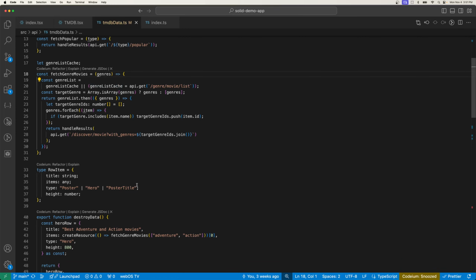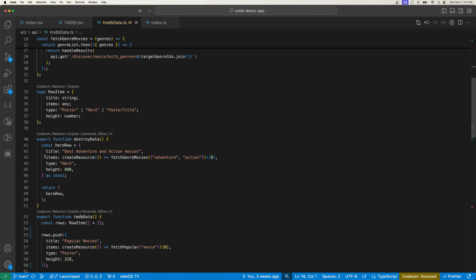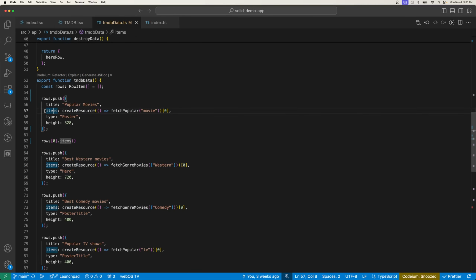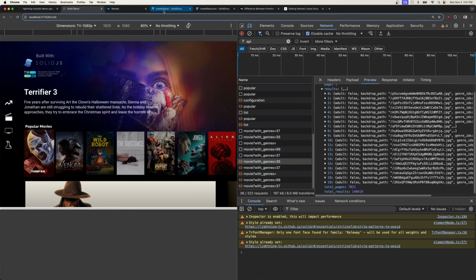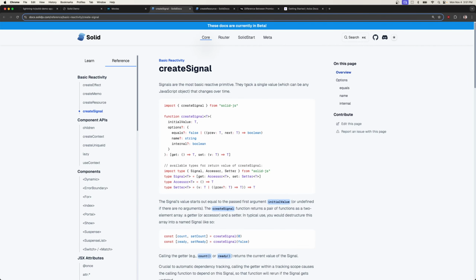Okay, so again, now we get back into here. This is the important thing that's happening. We are setting items equal to createResource, calling fetchPopular with movie, and then this sub-zero. What is happening here? Hopefully everyone is familiar with createSignal. createSignal is the basic building block of how SolidJS works.